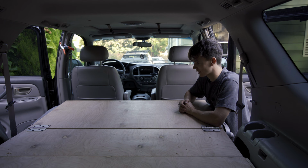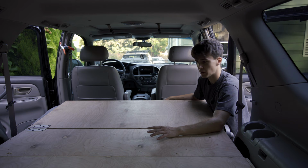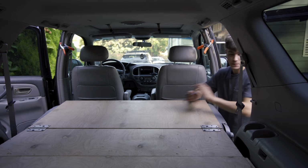I'm so happy about it because I spent so much time designing this, so much time planning it, making measurements, trying to get everything to work perfectly. Even something as simple as this flip out platform, making sure the bed frame was gonna be the right height to match the seat so that when this folded forward, it was a nice and level surface. So glad to see this pretty much complete now. Now, I think that's gonna wrap it up for this part three, which has been the finishing touches.